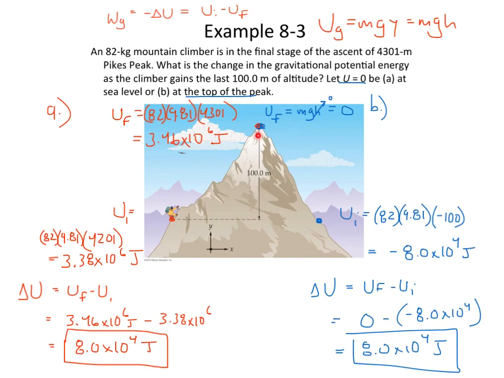That's why it's nice that we define gravitational potential energy simply as a change in your potential energies. It's simply the difference in mgh of your initial and mgh of your final. All right, that's a good example that shows that we can put our coordinate system wherever we want.